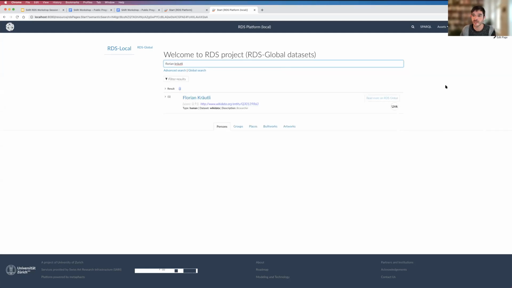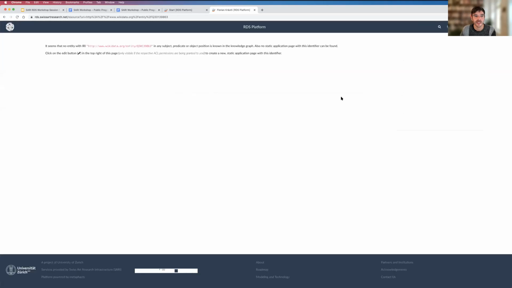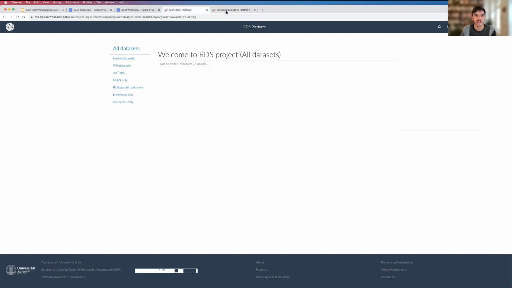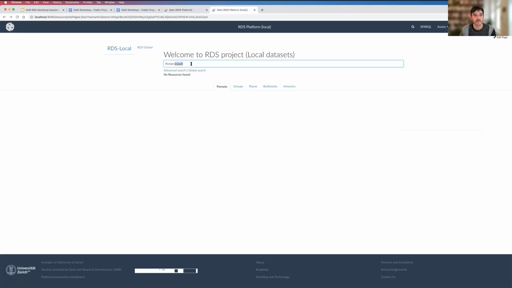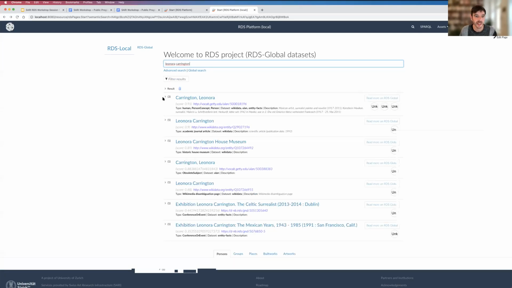There we go, I get a result from RDS global. And I can also click here and enter RDS global. We haven't yet implemented the record views for the Wikidata, so that's why you don't see anything yet. What I tried before, RDS global. Again, I get the same results as in RDS global.